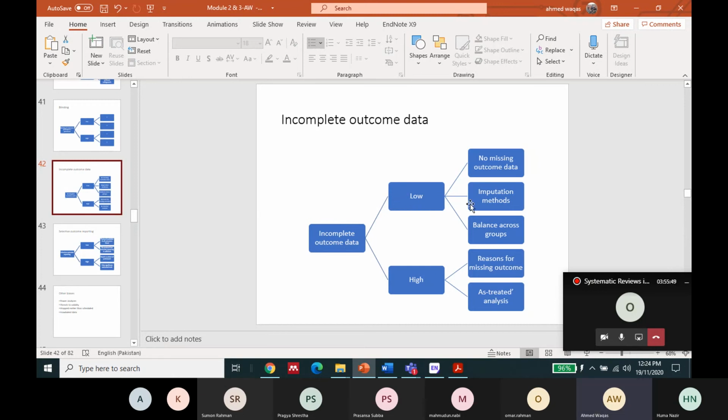Another thing is that with innovations in statistical methods, now we have a lot of imputation methods. We have a lot of statistical techniques such as MCAR, which can be done by using SPSS.